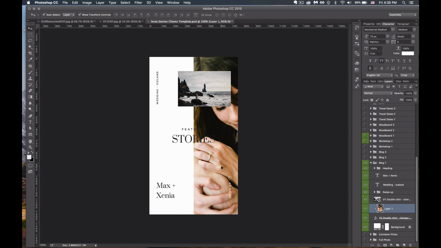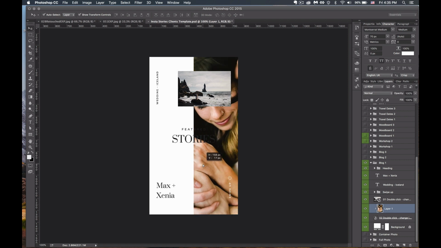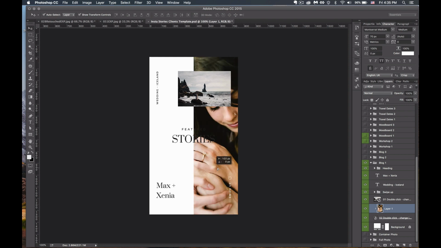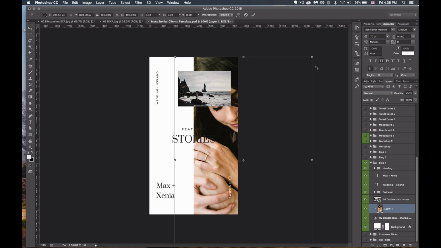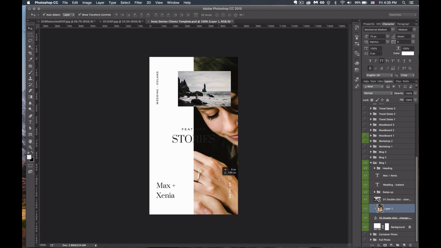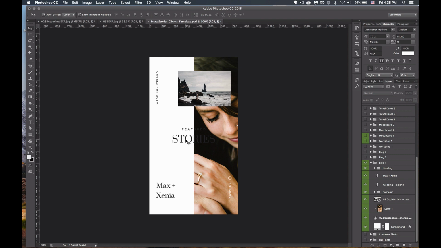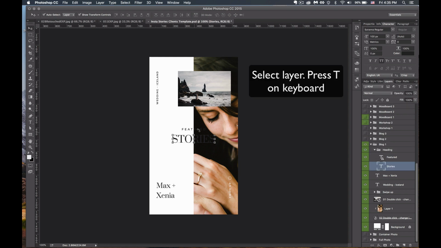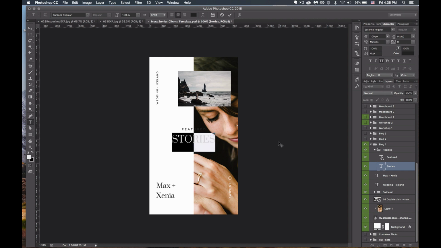What you can do right now is select it and then choose to reposition it, as it works best for you. Like I said, I could have chosen actually a better image probably. Or I'm just going to resize it right now. Just a little bit more. Okay. And right away you see that, well, the text is not readable over here. So what I'm going to do is, apart from editing the word stories, it would be like, well, couple shoot, let's say, or intimate, could be an intimate session.